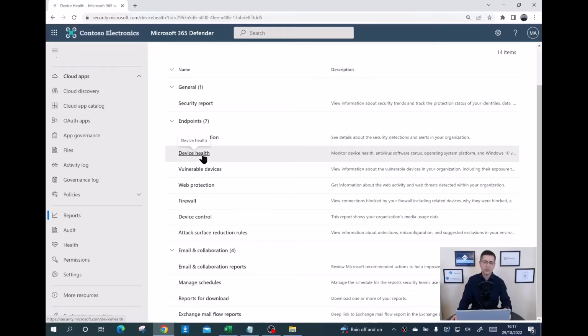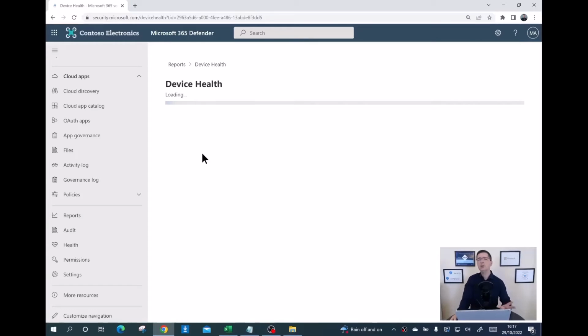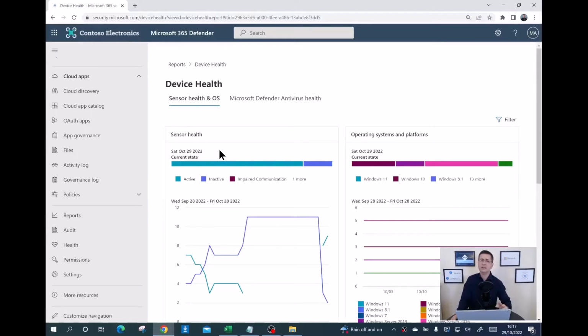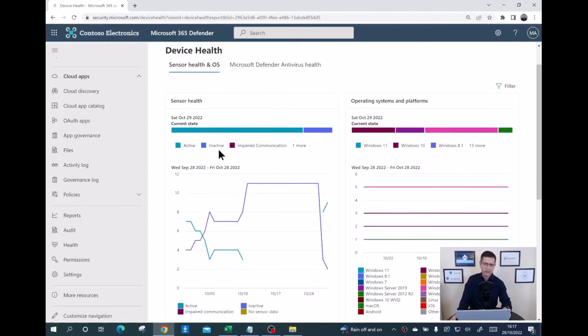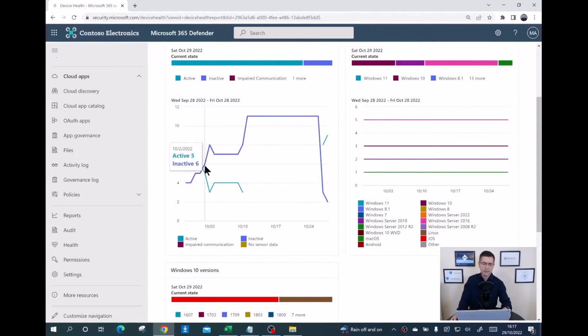If I click on device health, there are two tabs you can explore. The first one is a nice overview about the operating system, the devices, if they are active, inactive. As you can see in here, at the moment I'm exploring the sensor health in OS. And then you can see the number of devices I have in active and passive and so on.